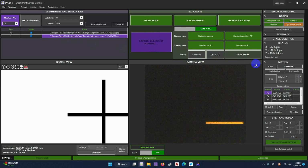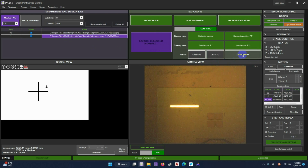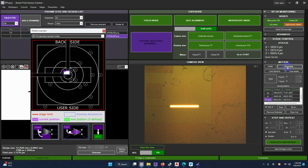Finishing the alignment setting, click on the Go to Start button. The user can click on the holder image to move to the designed position. Click on the holder image to set the starting point of the exposure.